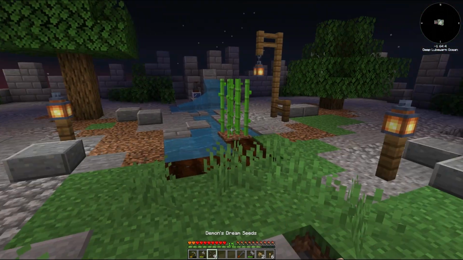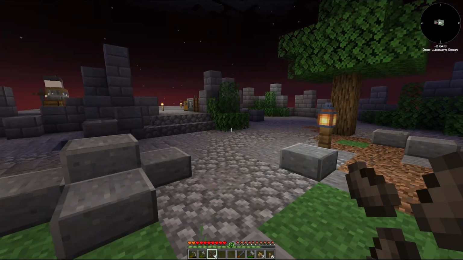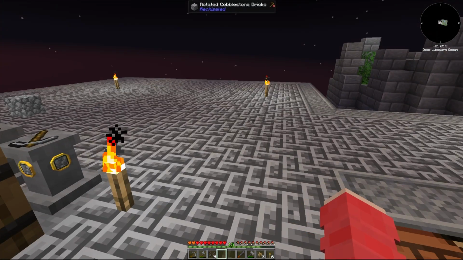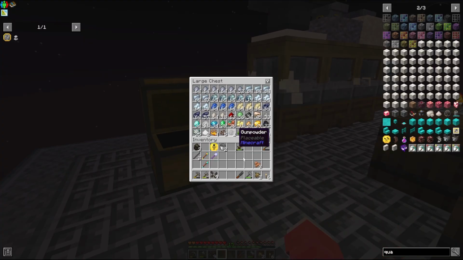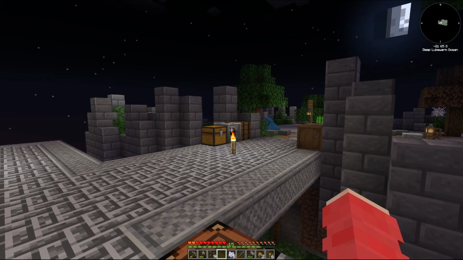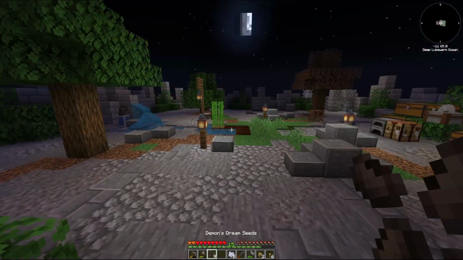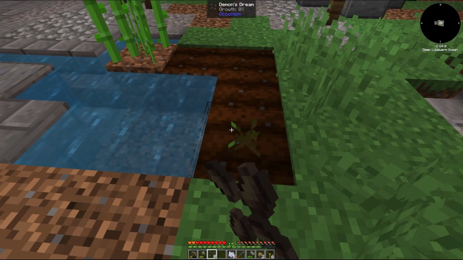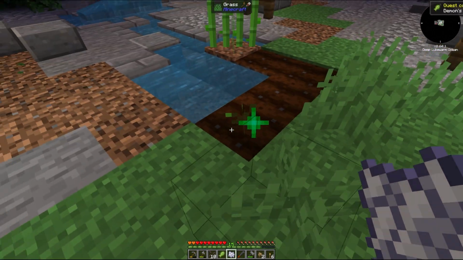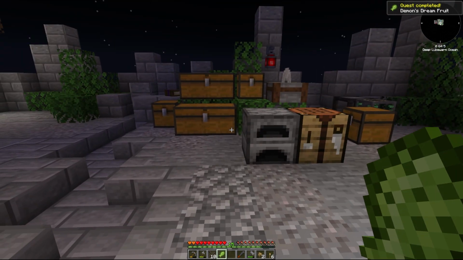Right. So it turns out I was being a bit stupid, and I got it right at the start. It is the dream seeds that we need. As you can tell, I have been through all of my bone meal trying to get it from grass, and that's not where it comes from. I'd made an auto hammer, and I've been converting sand into dust to make bone meal, and went and looked it up, and actually it is this you need. So if I bone meal that, I should get one of these. Not enough bone meal. So that's what we need.